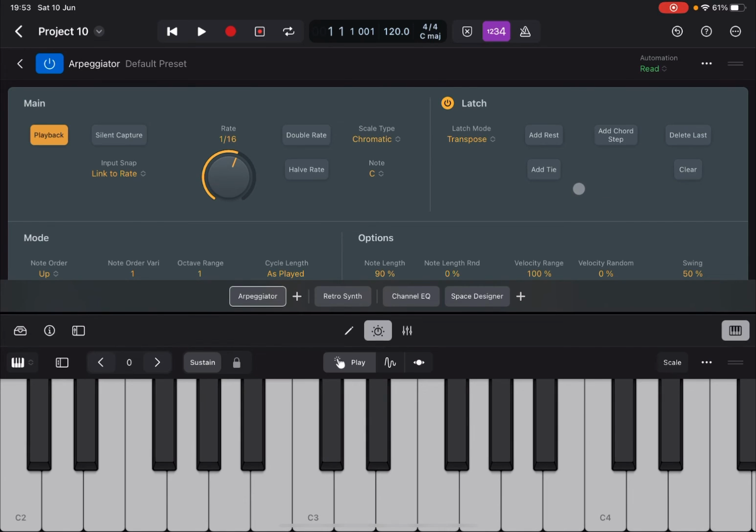The thing I forgot to mention is that you need to hold the keys, in this case for the C minor chord, before you can add the rest, the tie, and also the chord as steps.